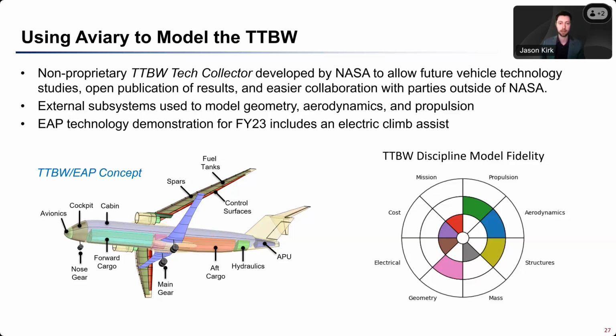And this little plot on the right here is a radargram to visualize the different subsystems that were included in that model, with the inner circle representing lower fidelity, the outer circle being higher fidelity, and then all of our different disciplines broken out. Almost all of these were either external tools that were wrapped and integrated into Aviary, or were supplementing Aviary's built-in analysis. In fact, of this model, the only piece that was not modified in any way was mission, and everything else was either replaced or supplemented with additional tools, methods, and calibration, things like that.